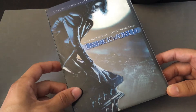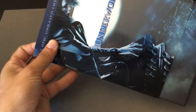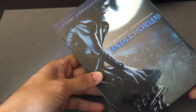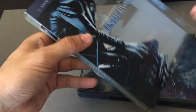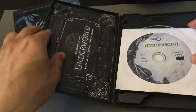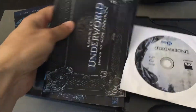This is a two-disc unrated extended edition, and you'll see why I kept this one over others that have been released over time. It's got a cool slipcover — a plastic slipcover with artwork imprinted on it, so you can pull out the snap case and you've got this interesting plastic sleeve and the DVD itself. You're seeing images of the moon front and back. If we open it up, you get a little collectible comic book.